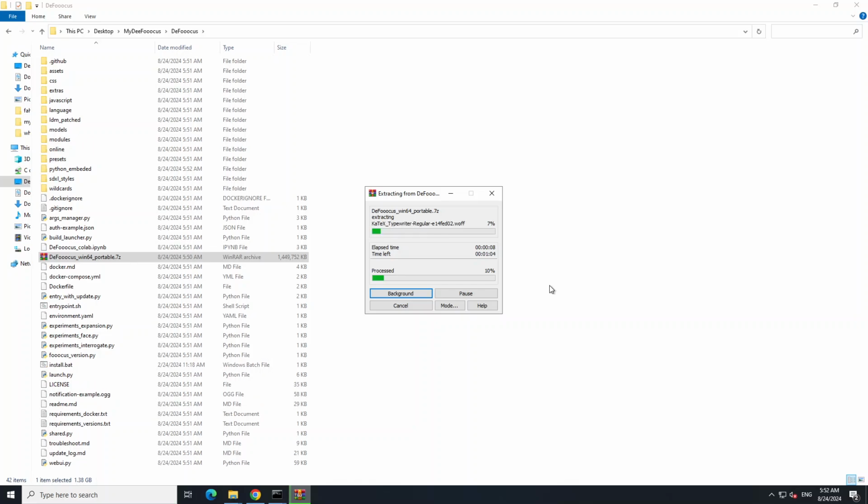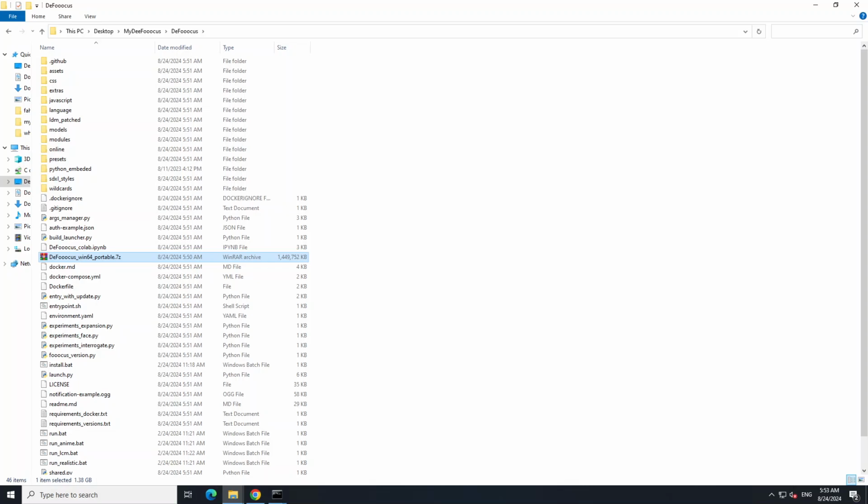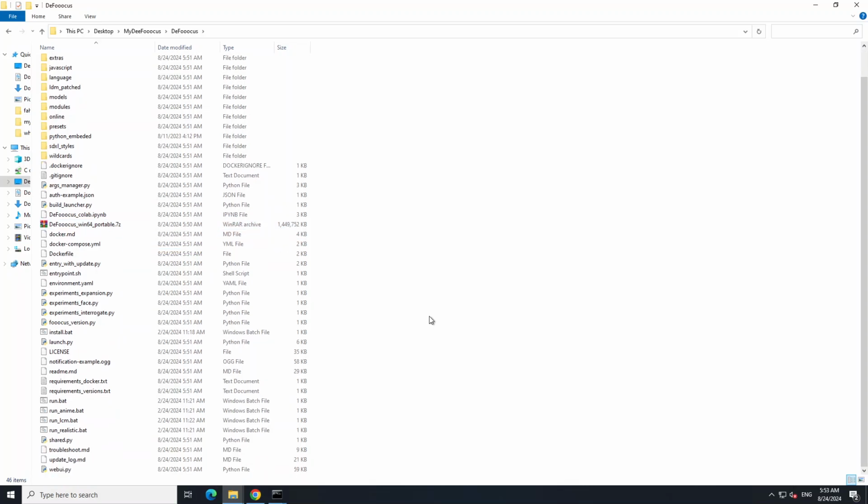It's a big directory. I think as you remember, 2 to 3 gigs. So make sure that you have maybe 5 gig of space on your local hard drive. Let's wait for it to finish. And everything is done now. It's extracted, all good. Now in this same directory, you should see a file called run.bat.